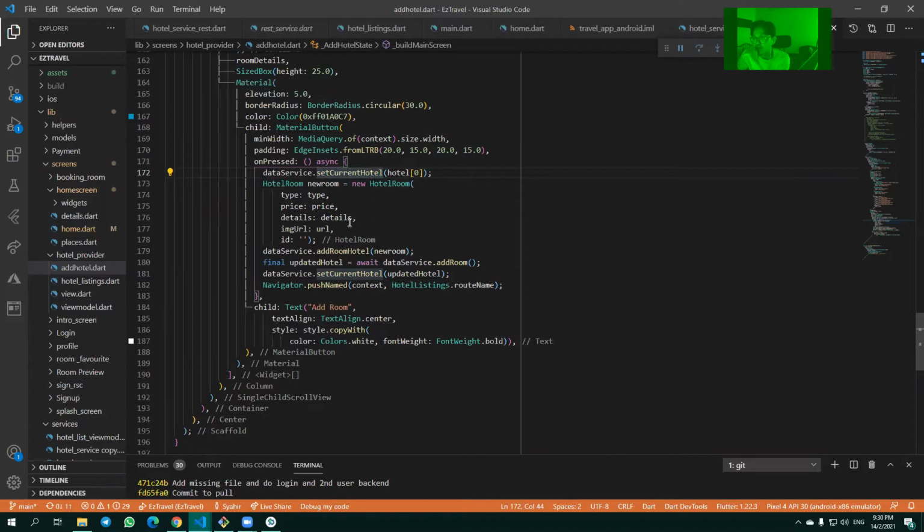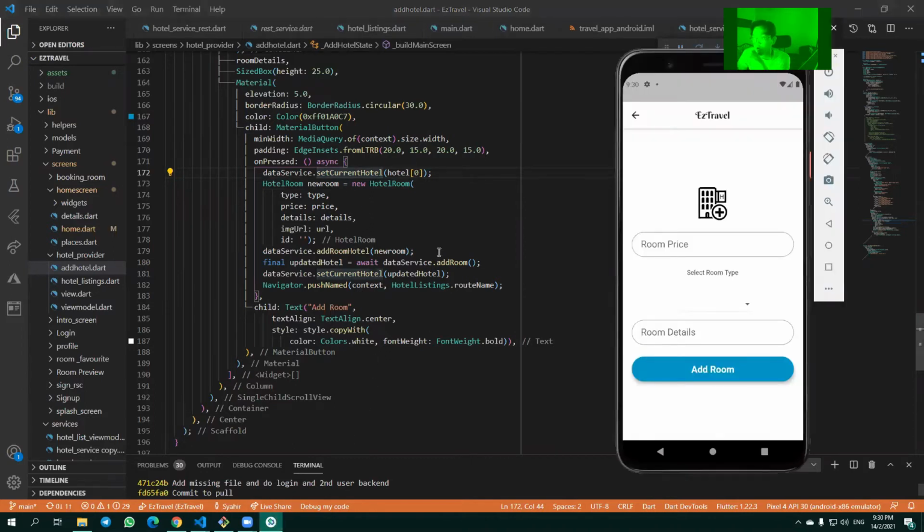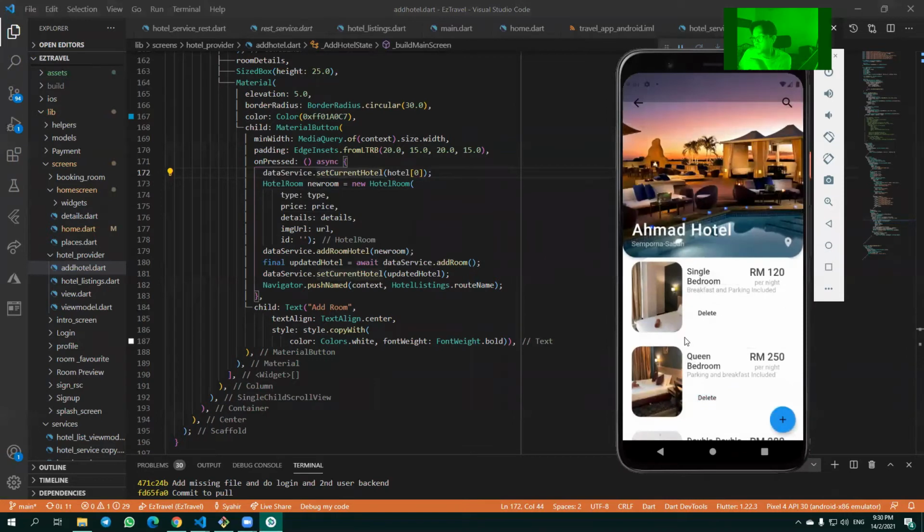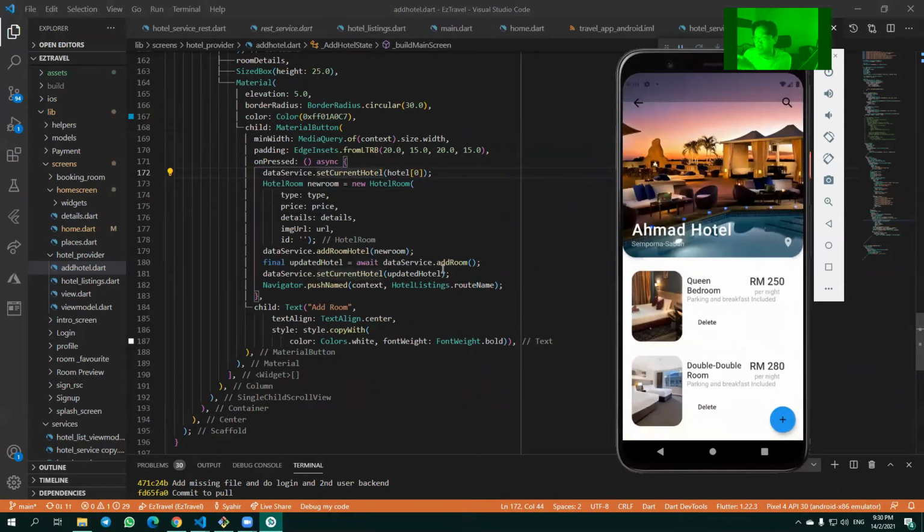Here we create an object of a new room, and we attach the user input into our variable, and then we update them. We use set add room hotel, also one of the functions in hotel service dart, and then we update them using update hotel, and we set them back. By then we achieve a new room created.